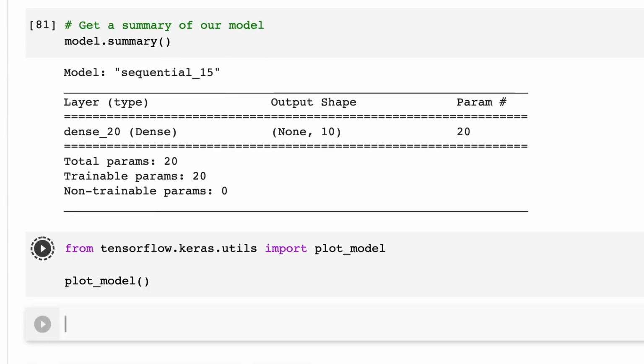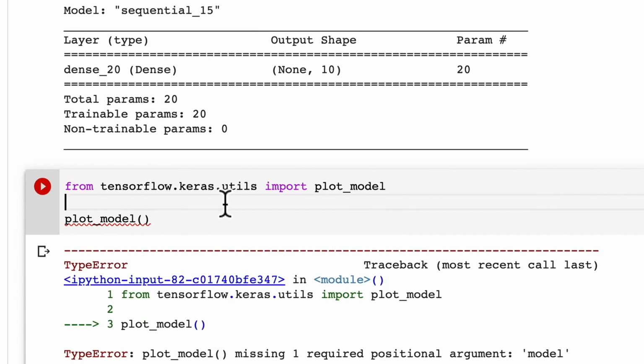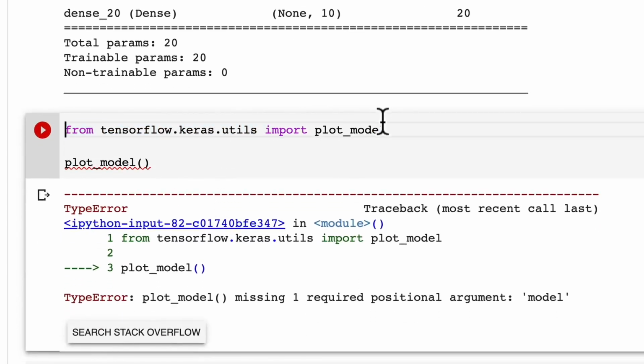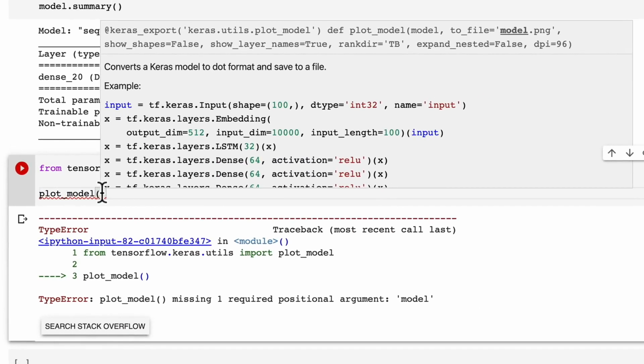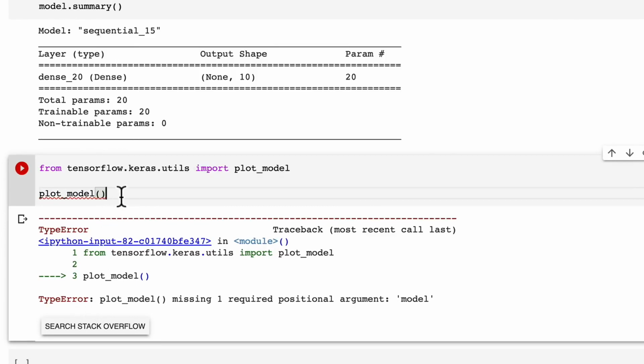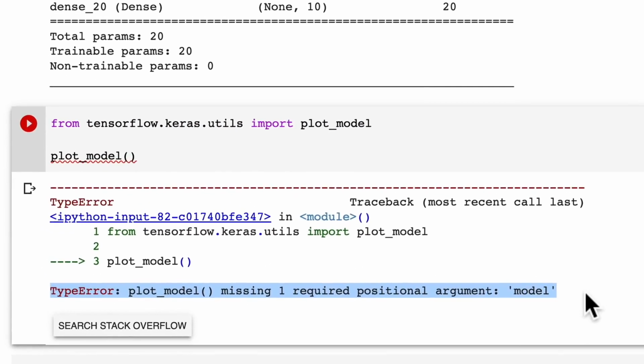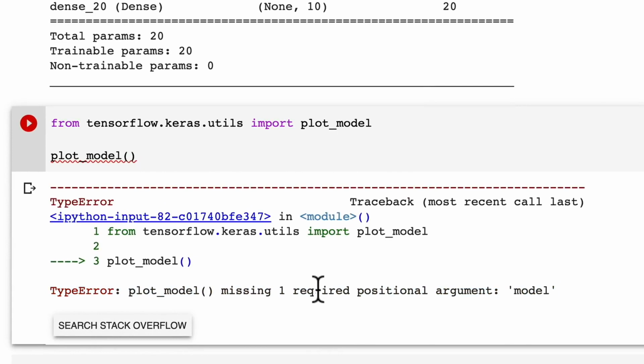Is it going to come up? We'll just error it out. So sometimes when you write an import statement and the function hasn't quite been imported yet, checking out the doc string by pressing Command-Shift-Enter, or Control-Shift-Enter on Windows, might not come up until you've actually imported that function. So that's why I just ran it. It's not going to run anything. It's going to error out because it's missing one required positional argument, but that's all right because we can check it here.